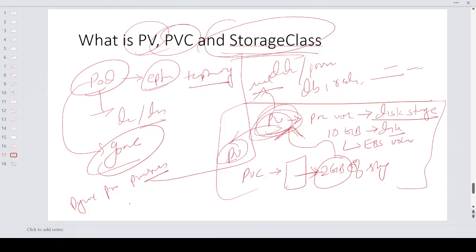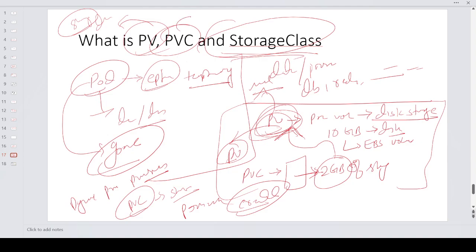Whenever you create a PVC and assign a storage class name, your persistent volume will get created automatically. So the basic difference is that a persistent volume is the disk storage you create, and a PVC is the request to that storage. A storage class is the automatic creation of your PV, or dynamic provisioning, while the others are manual provisioning.